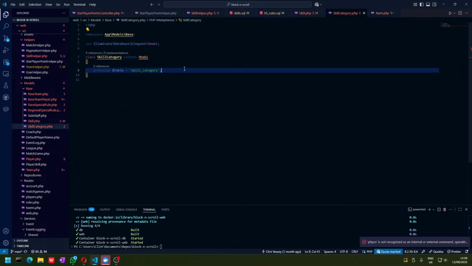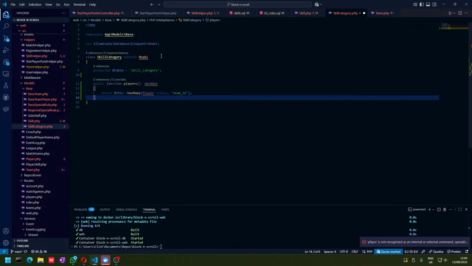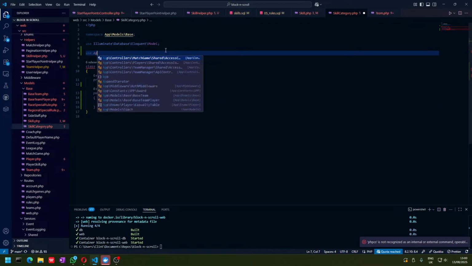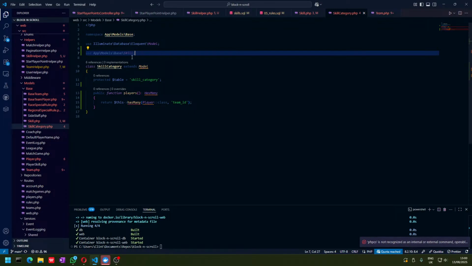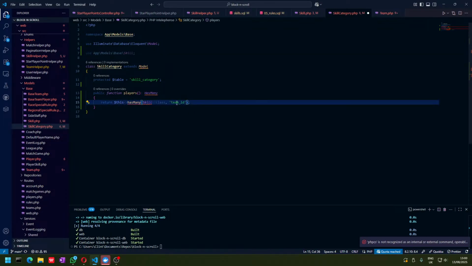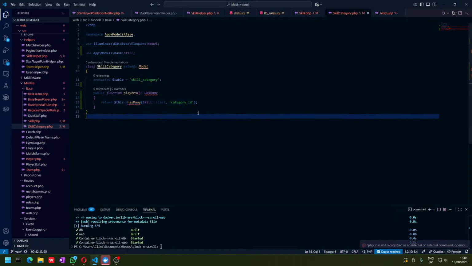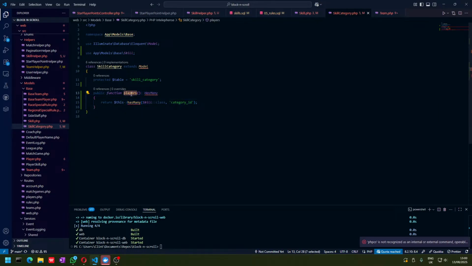And skill category, use app models. Players indeed. Skills.